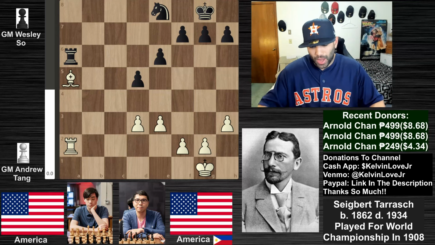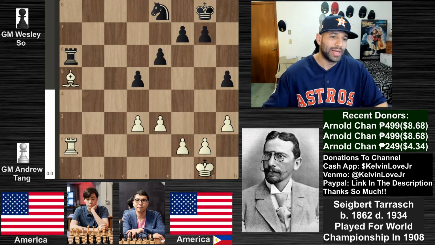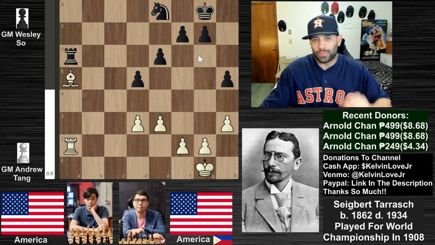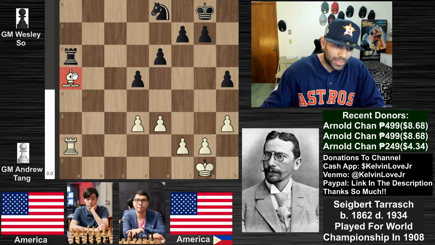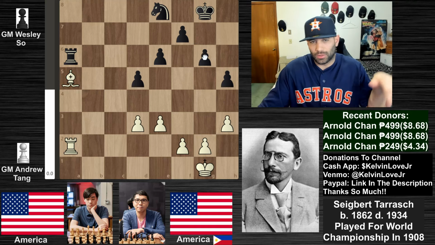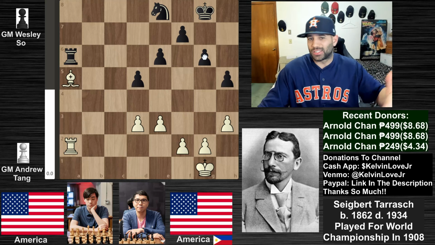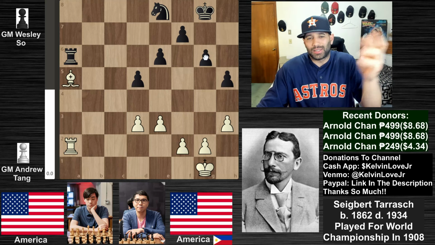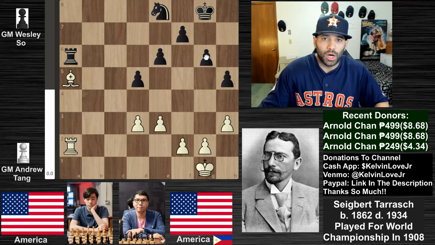Now, one of the ideas which Wesley So kind of starts at the beginning is thinking about putting his pawns on light squares because white has a dark bishop. So you can see something possibly taking the structure of this where all the pawns are on light squares. So if the bishop remains on the board, it basically doesn't have any targets that it can threaten, and you can basically be free to move your king around.